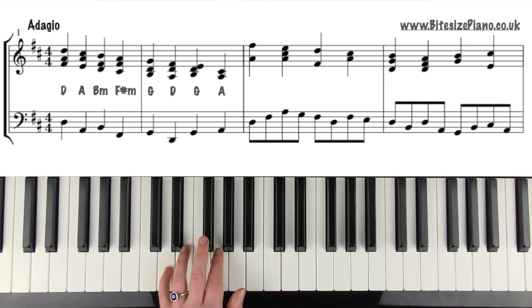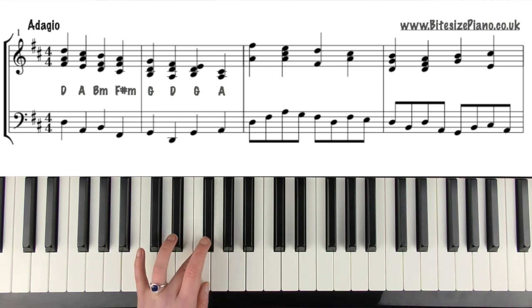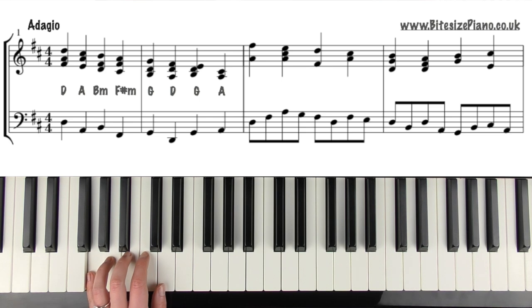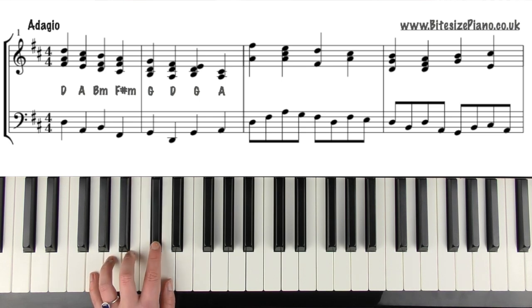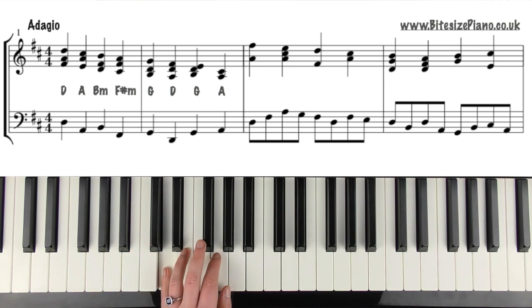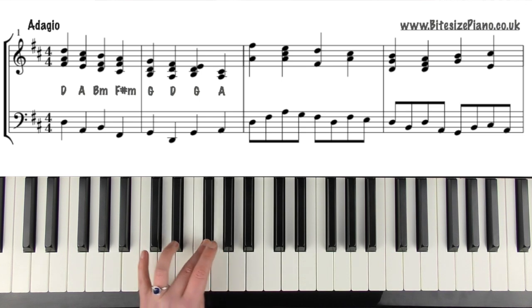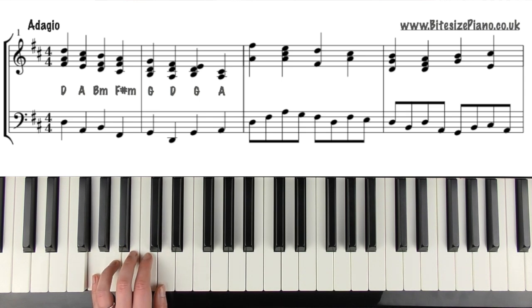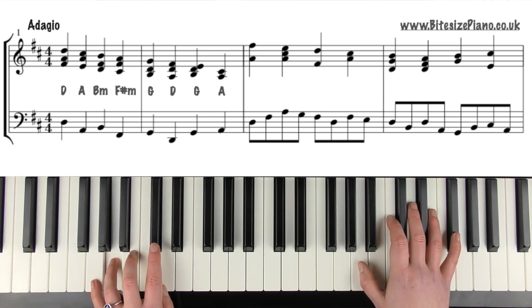And the left hand to that is starting to play quavers, so eighth notes. So we have D, F sharp, A, G, F sharp, D, F sharp, under to E, D, B, D, A, G, like this.